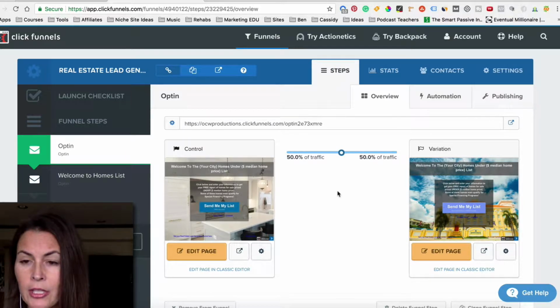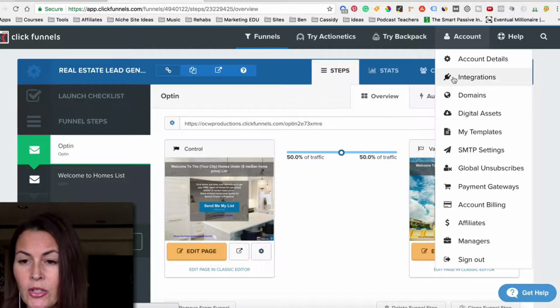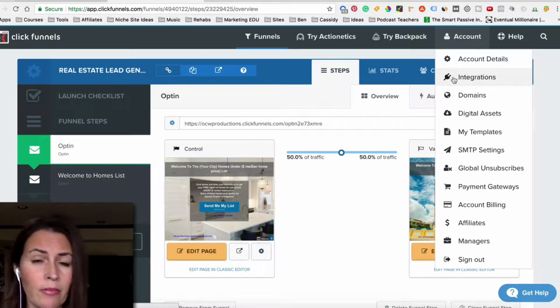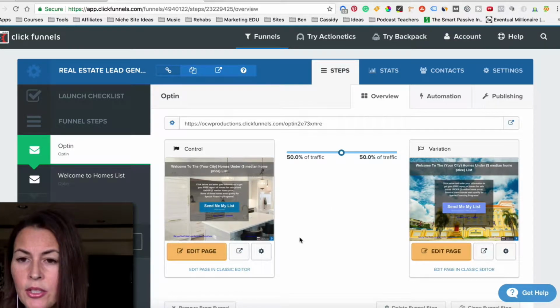Before we jump into that, I want to show you a couple things. You can set this funnel up to have it tied in, or integrated, into your CRM system if you have one. You do that by clicking on Integrations. You can either set it up so they're integrated directly if ClickFunnels and your CRM have already established a communication and a relationship, or there are tools like If This Then That you can use to tie them together. And there are other tools like that as well. So that's one thing that you can go ahead and do.